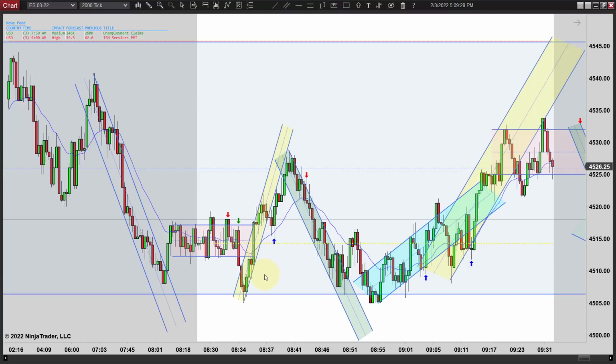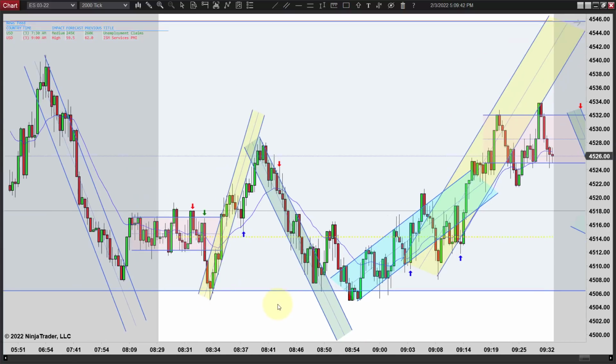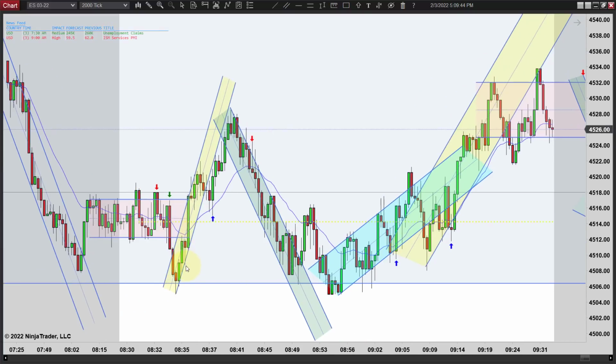You want to use the previous swing, which you can't use that one because it's higher than this one. And this one's way down here. So I'd probably take that bar right there and put my stop below it, because technically, even though it didn't break lower, it's still a little correction there. And on a smaller chart, you'd see a swing low there. So that's probably where I'd go for that trade.